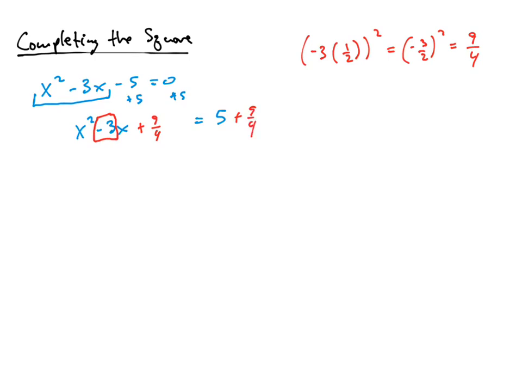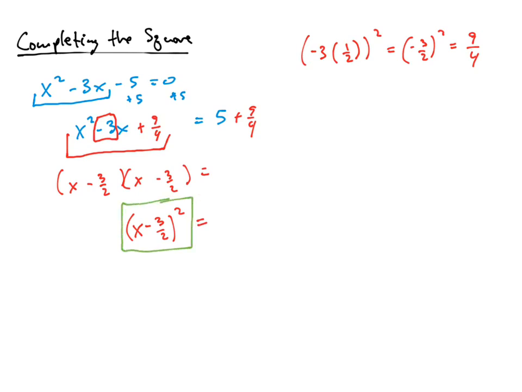Now the reason that we do this is because this allows these three terms to be factored into a perfect square. In other words, when we factor these, we get two binomials that are the exact same. x minus 3/2, x minus 3/2. Because ultimately what we want to do when we are completing the square, we want to get something that looks like this form. We have a binomial getting squared. That's what it means to complete the square. Find a binomial that's getting squared.